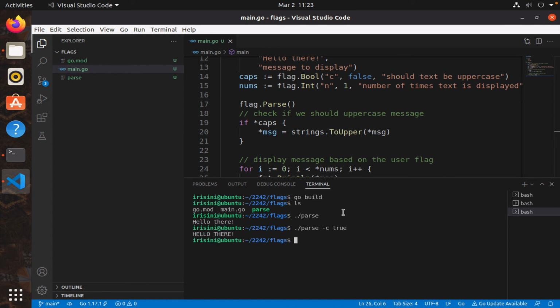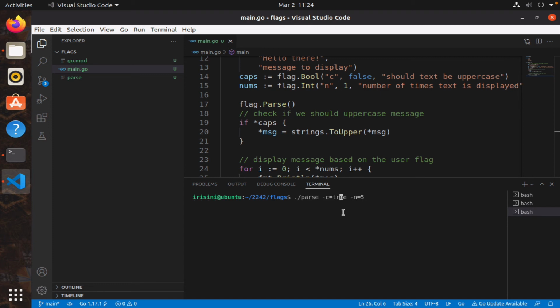True. All right, so hello there, which is the default, is capitalized. Okay, well, let me put back my assignment so that everything looks nice and neat. Let's do -n. I want it to be printed 5 times. Good. So the last thing I want to check is to see, and I could put this here, it doesn't matter. Okay. But we want to be in order.